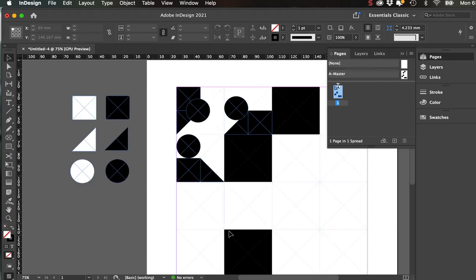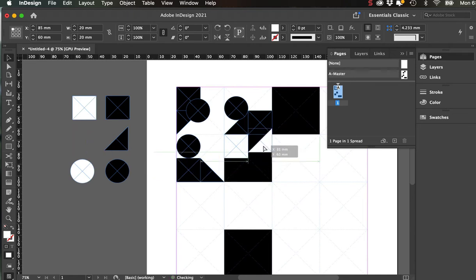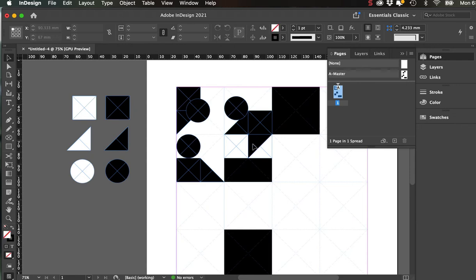Yeah, okay. And now with this one, how am I going to break it up with these white shapes? Right. Remember the option key. That's quite good as the arrow.